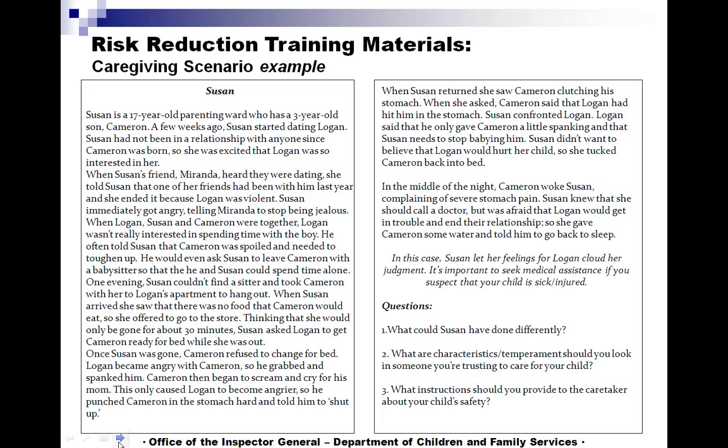And we also say, ask yourself, if I have concerns, is the person willing to listen, or does he ignore you? Or does he demonstrate the kind of behavior that would suggest he might not be the best person to care for your child? You might also have impromptu questions. What are some situations that might really suggest that this person is the right person to care for your child?